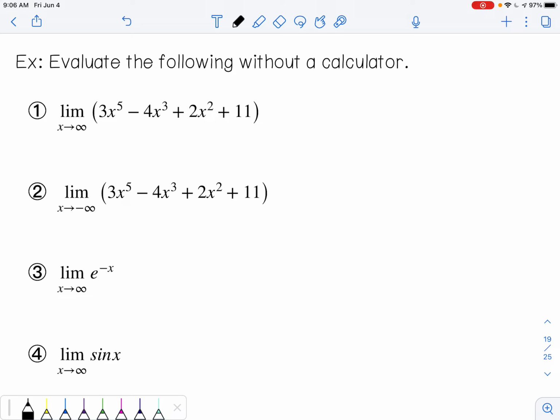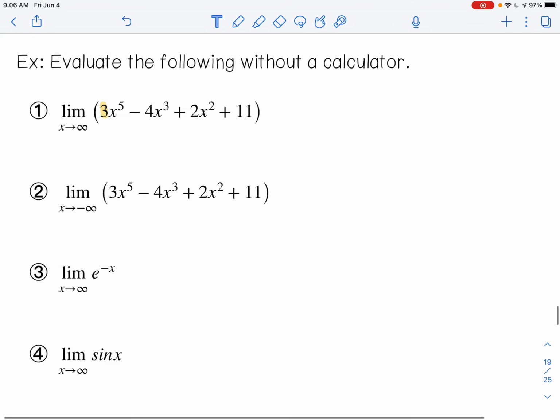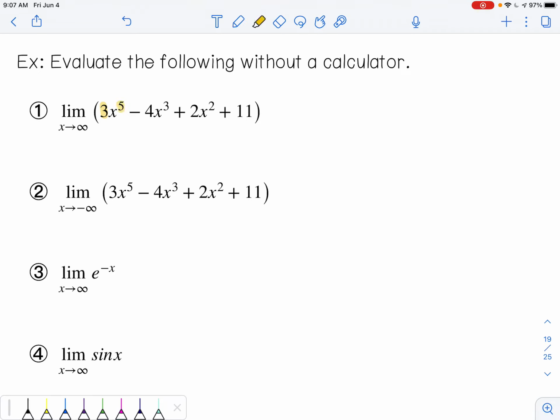calculator, aka just doing limits at infinity without a calculator. Right, so we take the limit as x approaches positive infinity of this function. We really want to look at the leading term. So our leading term here is +3x to the 5th, so it's an odd degree graph. If it's an odd degree graph, like a quintic is, and it's positive, that means as we go to the right, it might look something like this, and then it's going to go down on the left. So we're going to have positive infinity as x goes to infinity, so as we go to the right, and then in number 2, as we go to the left, we're going to go down to negative infinity.